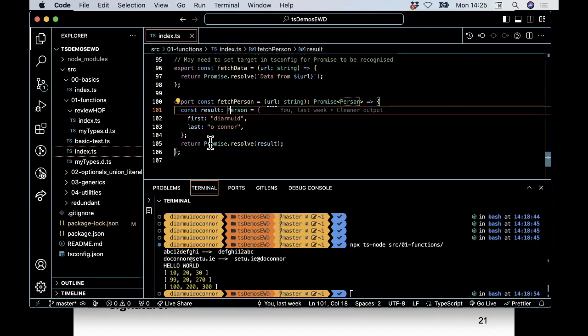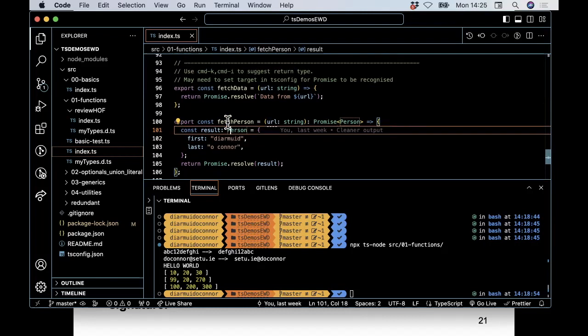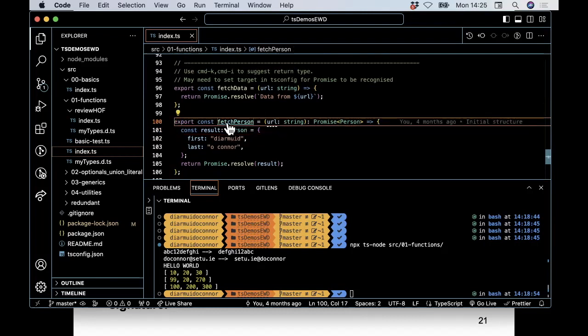And here I'm returning a promise of a person. And so is TypeScript able to work that out? Is the compiler? Again, looks like it can work that out as well. So that's another example of the power of type inferencing going on for us.